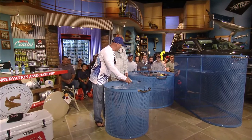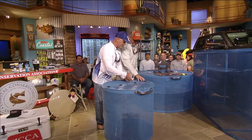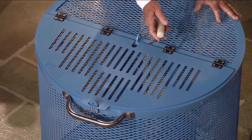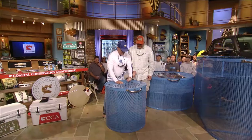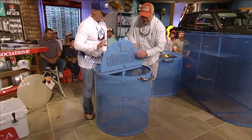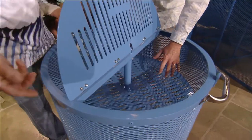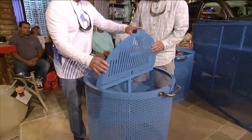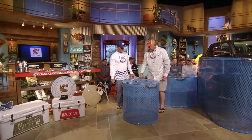All this stuff is stainless steel, Delrin, and polycarbonate. Really good stuff. What makes it so badass is the false floor — you can pull it all the way up and just reach in there and get your baits, so you don't have to go all the way to the bottom. Crazy easy. They've got welded rings on here in case you have a davit to pull these things up.